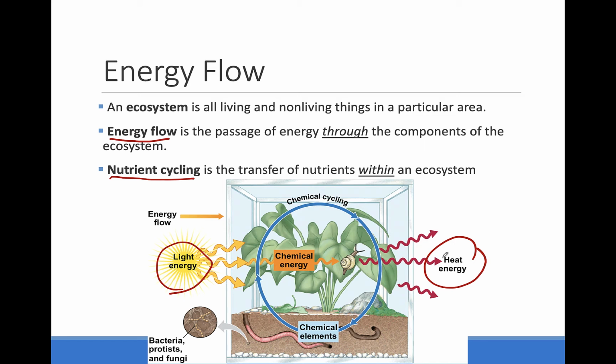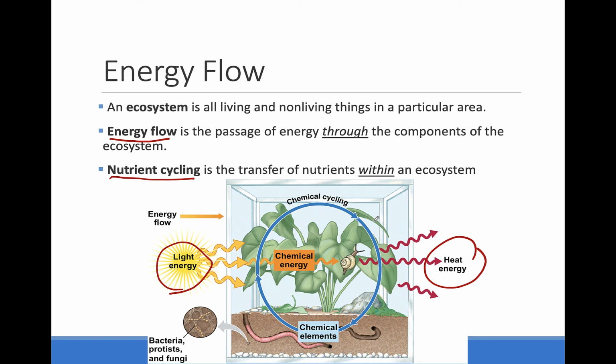Nutrients are the matter that is being recycled. Anything made of chemicals like carbon dioxide and water is recycled throughout the ecosystem. Carbon dioxide in the atmosphere is used by plants to do photosynthesis. The carbon gets stored in the roots, stems, and leaves of the plant. When the plant needs energy, it uses cellular respiration to create ATP and releases carbon dioxide back into the atmosphere. This creates the natural basis of the carbon cycle.